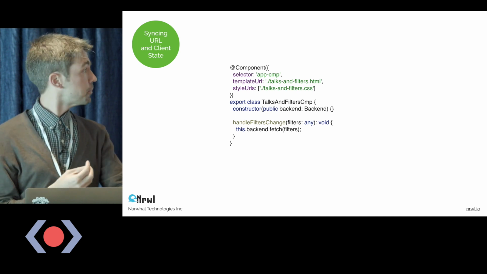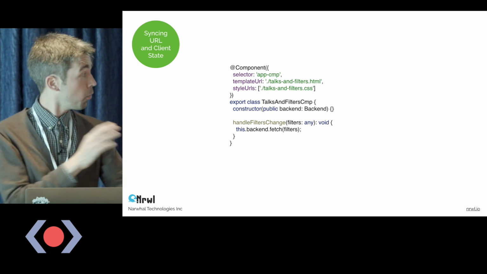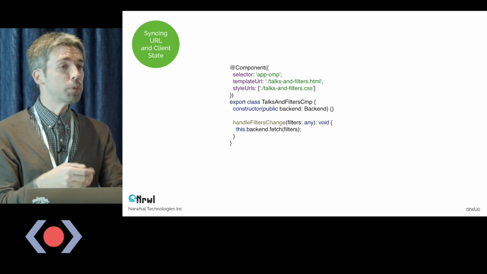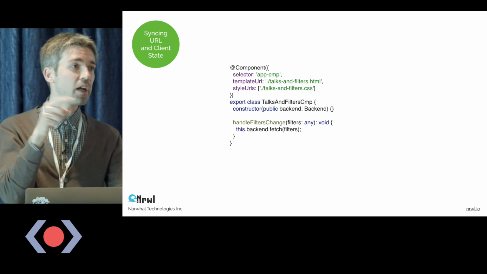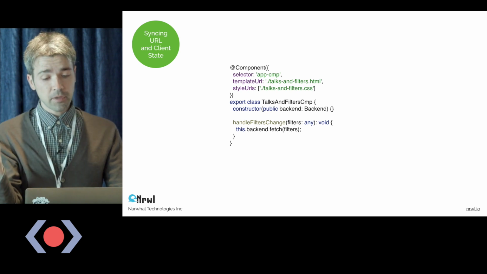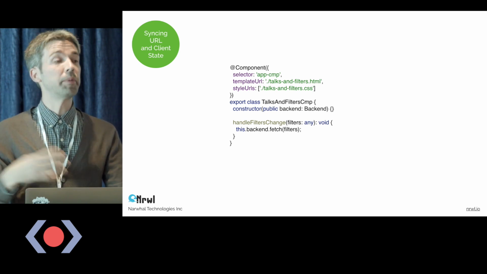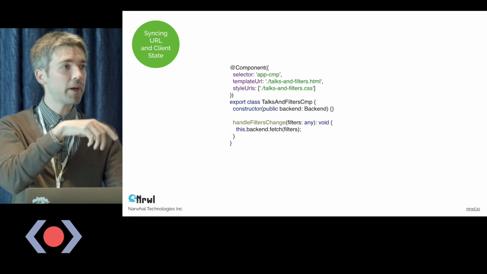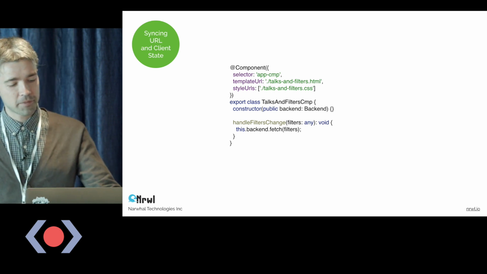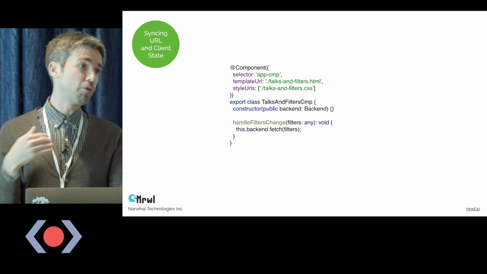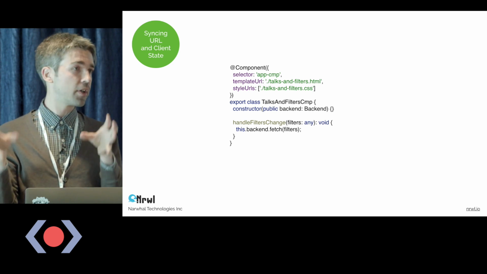So let's imagine, the problem rather here is that when we do it, we don't update the URL. So if you click around, the URL will stay the same. And if we refresh the page, all the filters and all the data will be gone. If we click on the back button, everything's going to break. We cannot pass the URL to our friend, because basically we don't reflect the state of the application in the URL.